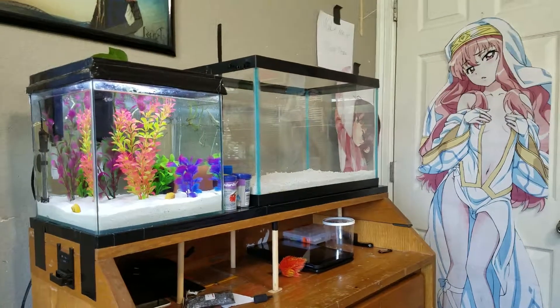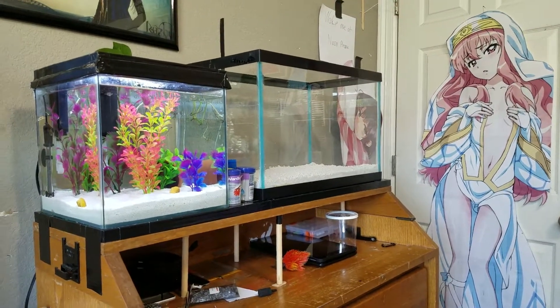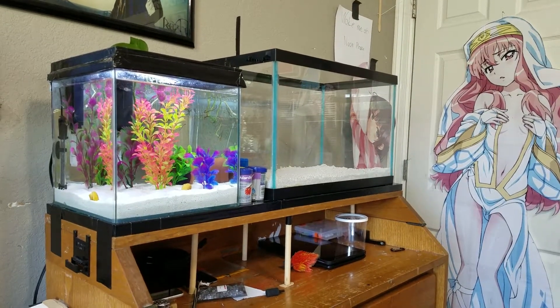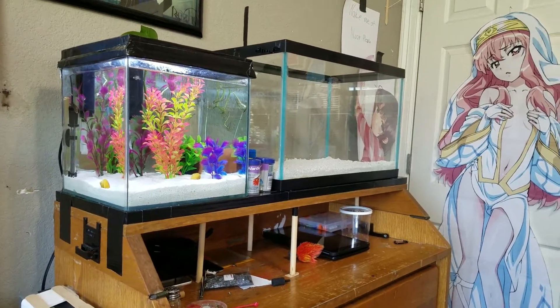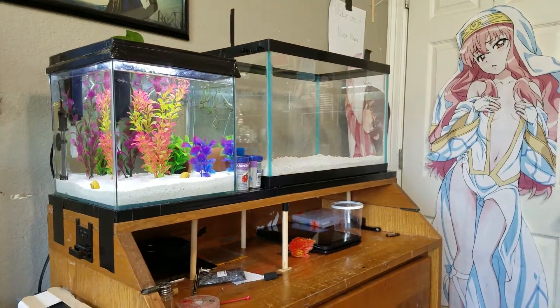I really do need to get something to hold my iPhone. I've got the new tank substrate in at the bottom, although I'm sitting down now because I'm very out of shape. I'm going to take a small 30-minute break, watch some YouTube videos, and then get back to putting this thing together.